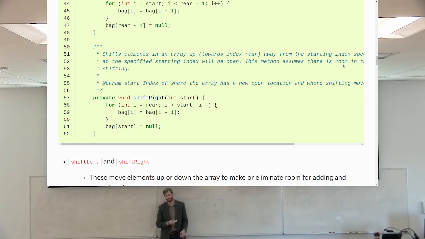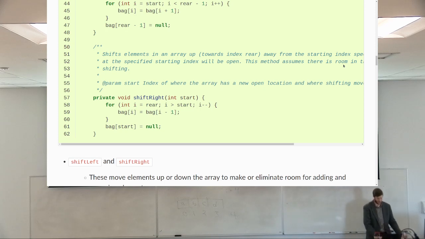So I would have to be very careful when I call shift right. The simplest thing here is only ever call shift right after an expand capacity, if an expand capacity was needed. So that's the easy solution. And we'll see an example. I think I show an example of that code. If not, it's in the code I give you.